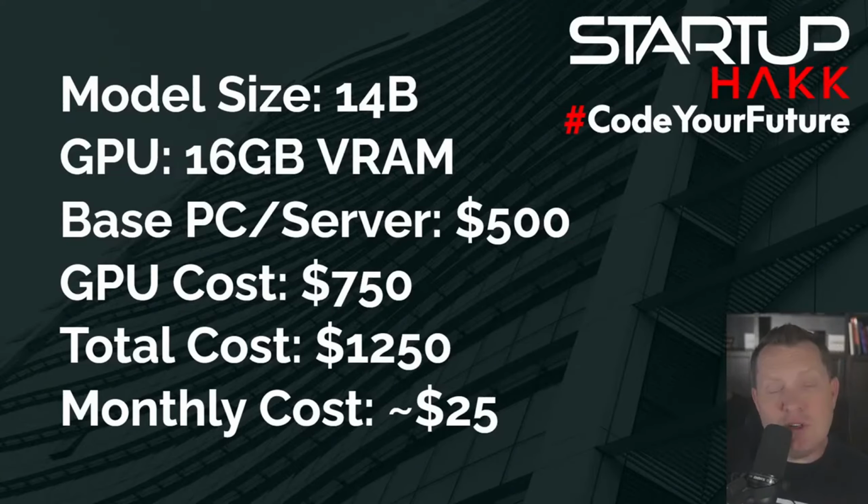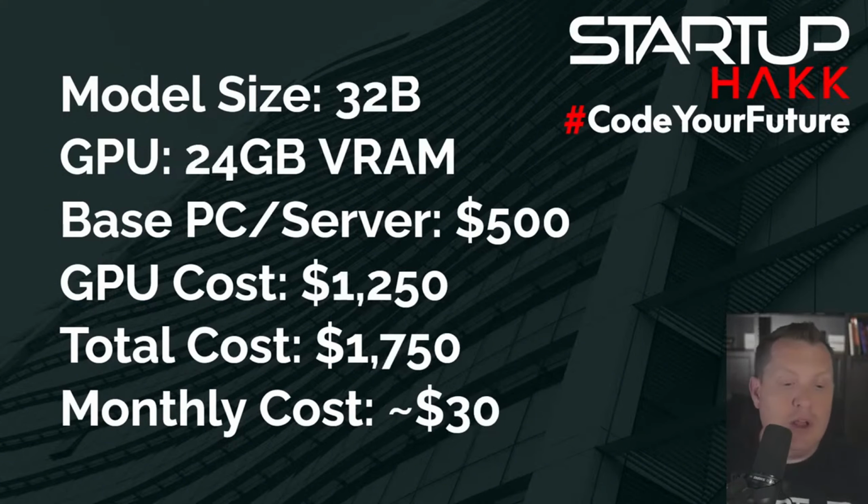Now, when you get to the 14 billion model, you're stepping up. Your GPU needs to be 16 gigs. Your cost of the GPU goes up more than even the machine at that point. You're really getting into the $750 range, was the cheapest I could consistently find the cost of a 16 gig VRAM, to where your server cost is going to be about $1,250. Okay. And your energy usage is going to go up slightly. So that bottom number is how much it costs energy usage wise to run.